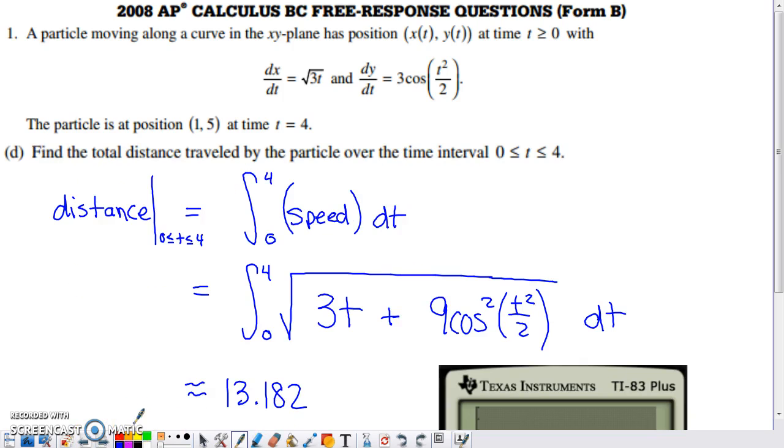And then the last question asks about the total distance traveled by the particle on the interval from 0 to 4. If you've ever done the one-dimensional versions of these problems, which I'm sure you have, you would integrate speed, or the absolute value of velocity, across the appropriate limits of integration, in this case 0 and 4, to determine the total distance that the object traveled. In this case, we're going to do the same thing. We're going to integrate speed across the interval from 0 to 4, using the expression you saw on the previous screen for speed as our integrand. We do that integral from 0 to 4.